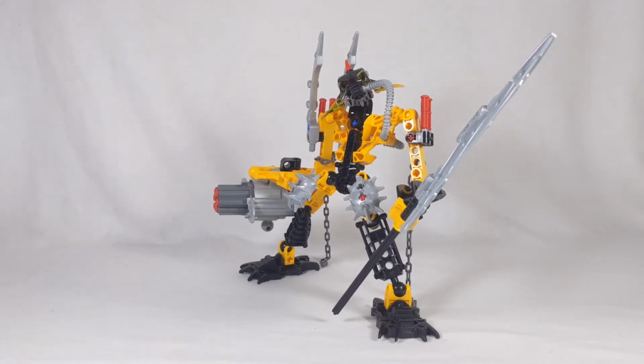But yeah, if you couldn't hear me before, Toa Mahri, 8912. He's from 2007. He has approximately 47-ish pieces. A lot of those pieces are bullets and stuff, so around 40-ish. Here he is.